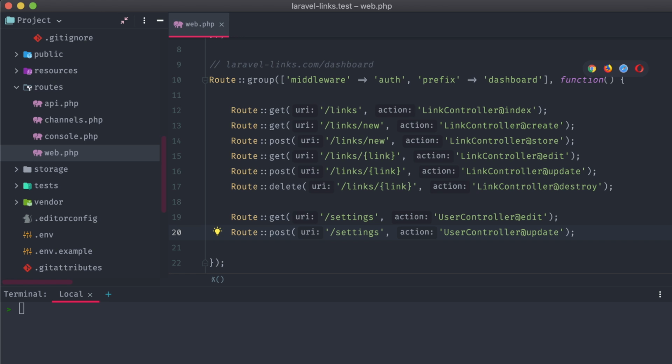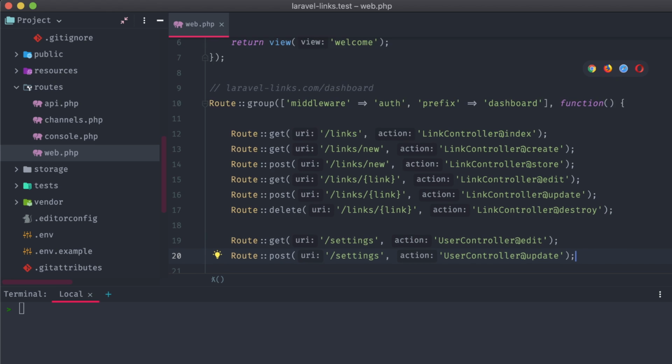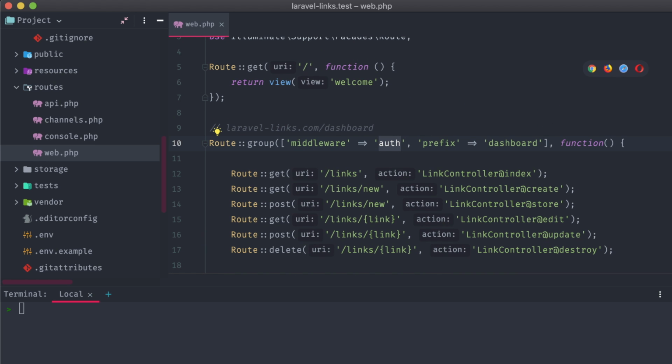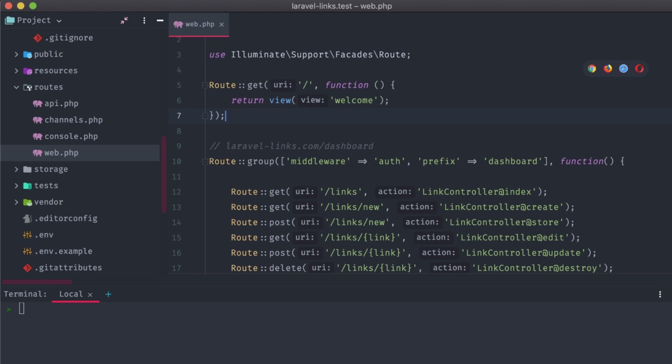We're giving our users the ability to create or edit their links, as well as update some profile settings. Skipping back to what I mentioned earlier, these dashboard routes are wrapped in an auth middleware, so we need a way to register and authenticate users coming into our application. While we could roll our own authentication routes, controllers, and methods, we're going to let Laravel handle this for us.